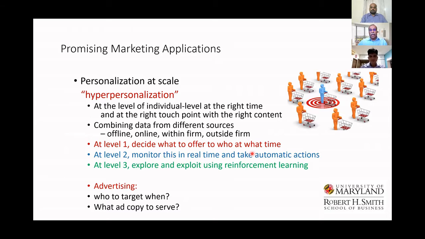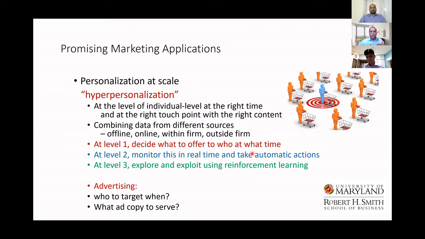The other thing is a big thing that is being pushed now, especially in digital marketing, is this hyper personalization, right? So what kind of message will be right for that particular person at the right touch point? Individual level, hyper personalized, right time, at the right touch point, with the right content. Now, of course, you use data, combining data that comes from all sources, online, offline, within the firm, outside the firm, to understand how a particular customer may behave. So you predict what this customer is going to do, what kind of customer this is, and then you initiate some action, and then you see what the response to that action is.